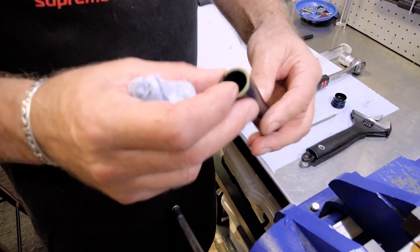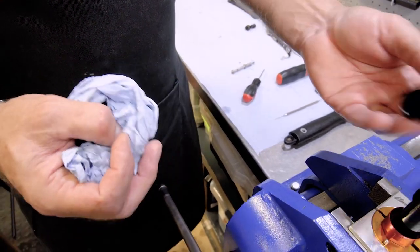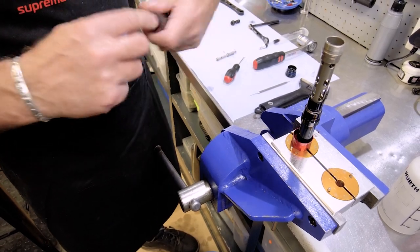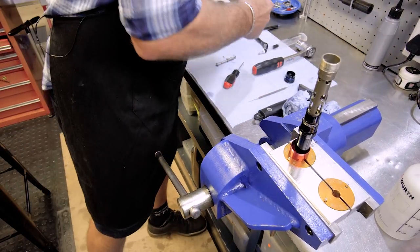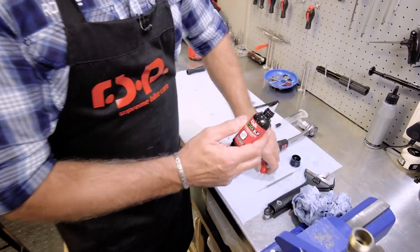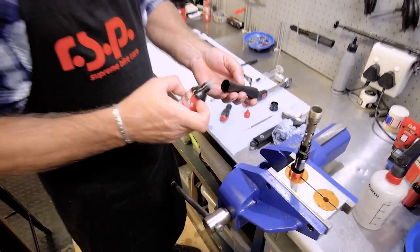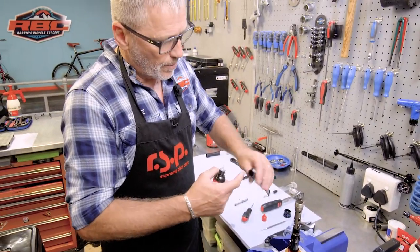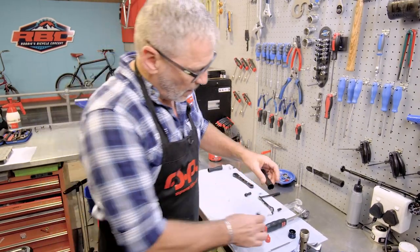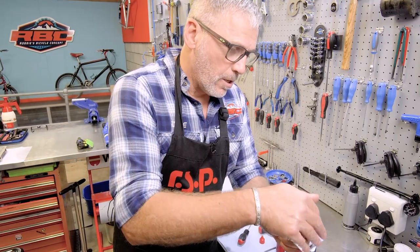Because the bladder wasn't broken, we're actually not going to replace it. We're just going to give it a clean and put it back on again. I'm going to replace the spring and the skirt seal, as I said, but we'll cover that now. So what I like to use with this is a bit of No Stick Slip. I'm going to use it extensively just now when I assemble and bleed the cartridge. But for now, it's just going to help me get the bladder over this section with ease.